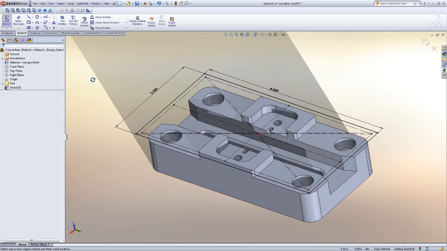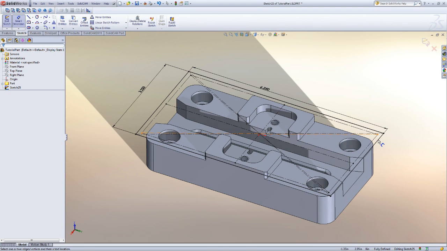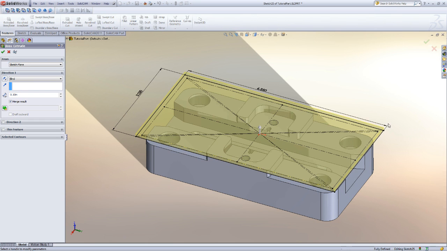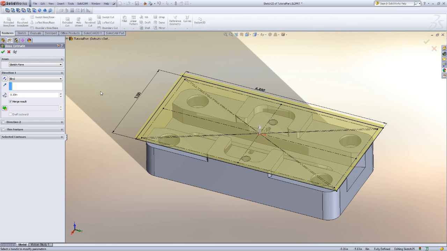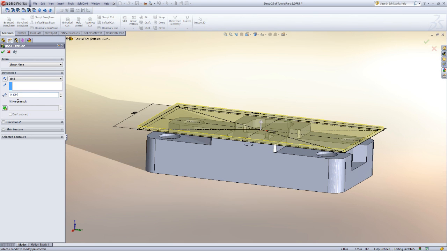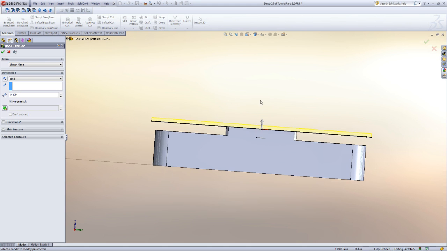Okay. Since these lines were center lines, when we go to extrude our feature, it will not use those center lines in the extrude. Now, what we can do here is draw our extrusion in 2 directions.